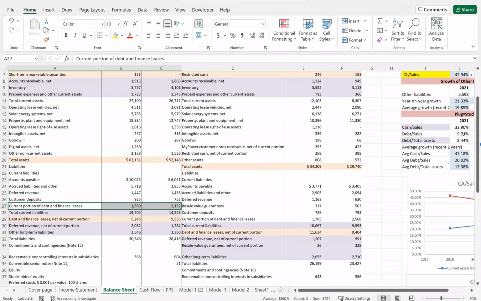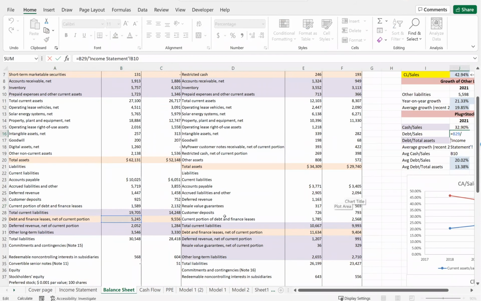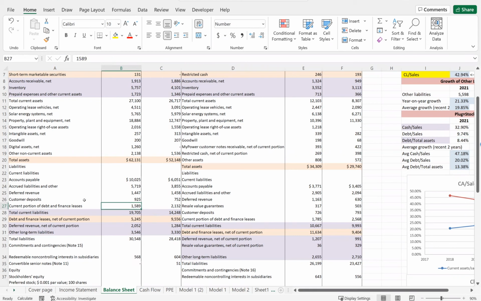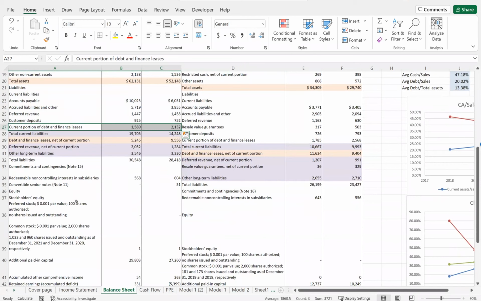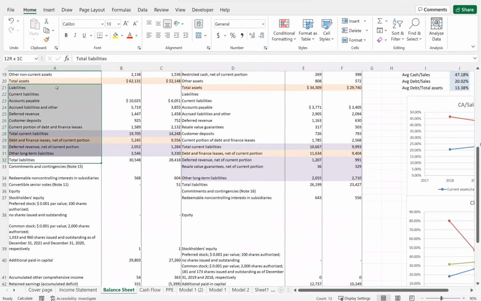So to be more precise, in the spirit of the DCF model, I think a better way may be just to add these two together. I'm not going to change it here, but I want you to keep in mind that when you are doing your own DCF model, make sure that you are not missing any other financing activities under this total liability and equity. The spirit is that we want to separate financing activity from the operating activities.